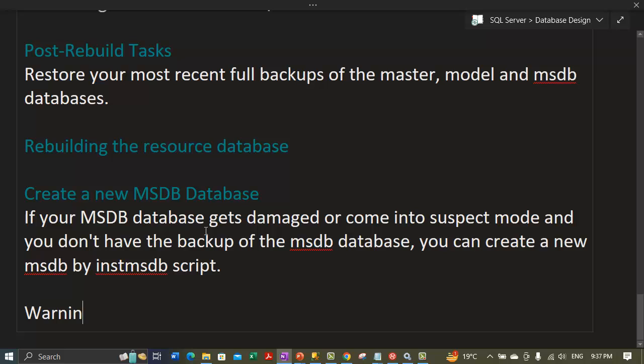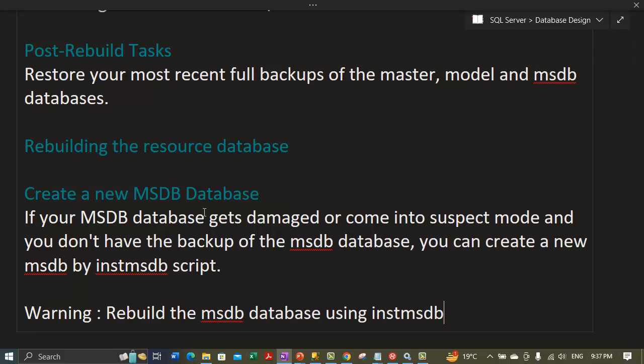So let me talk about this warning. If we rebuild the MSDB database, so guys, we have a backup of the MSDB database as well. So let me try to rebuild it, and then we will restore it from the database backup.